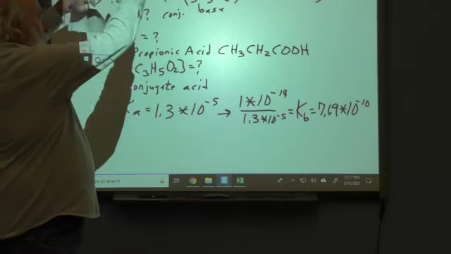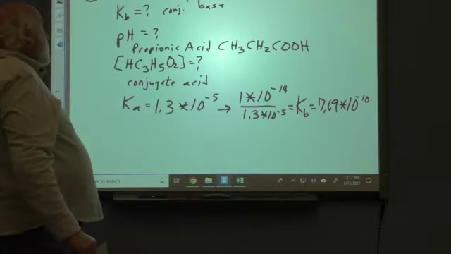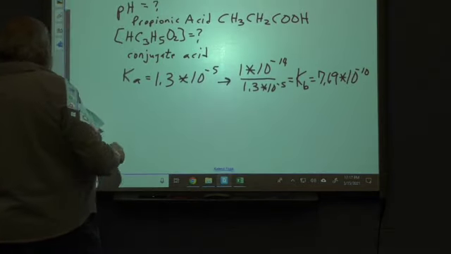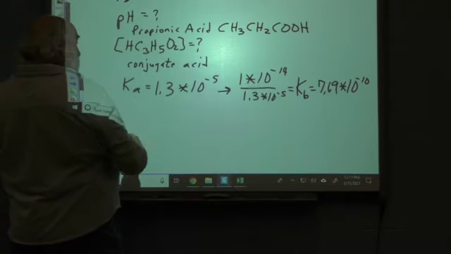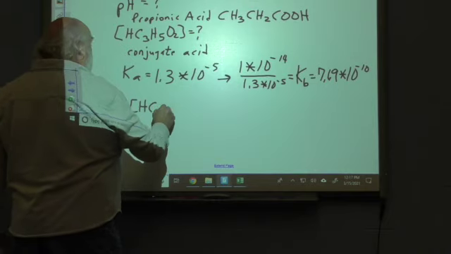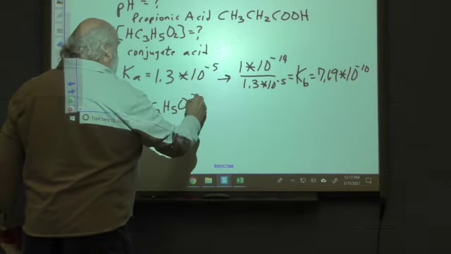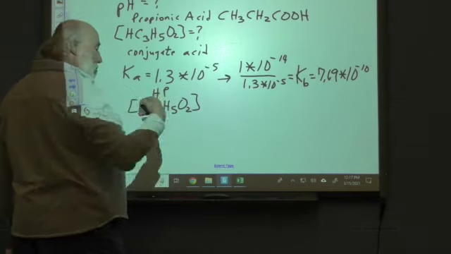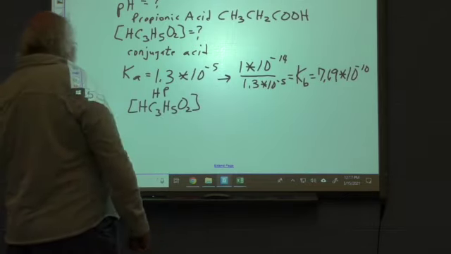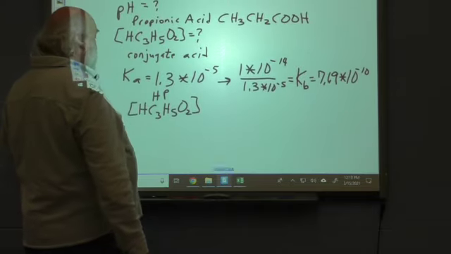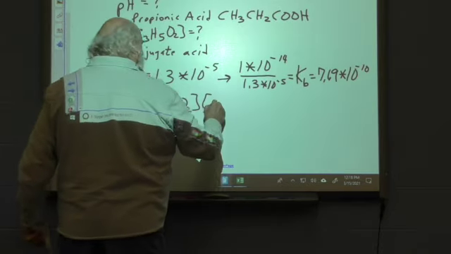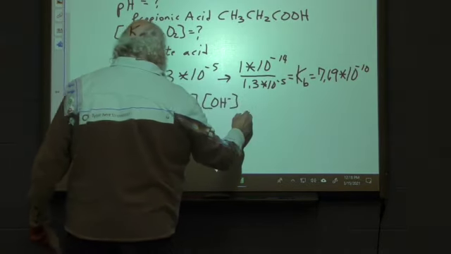Now we can use that for that stuff up there. So that means on the numerator, we're going to have the concentration of propionic acid, HC3H5O2. And if you wanted to use HP for that, by all means use it. It's a lot easier than writing all that down. But you've got to be careful, because you have an OH you've got to deal with. It is not involved in that. But if you understand that, that's fine. There'll be OH negative on top.